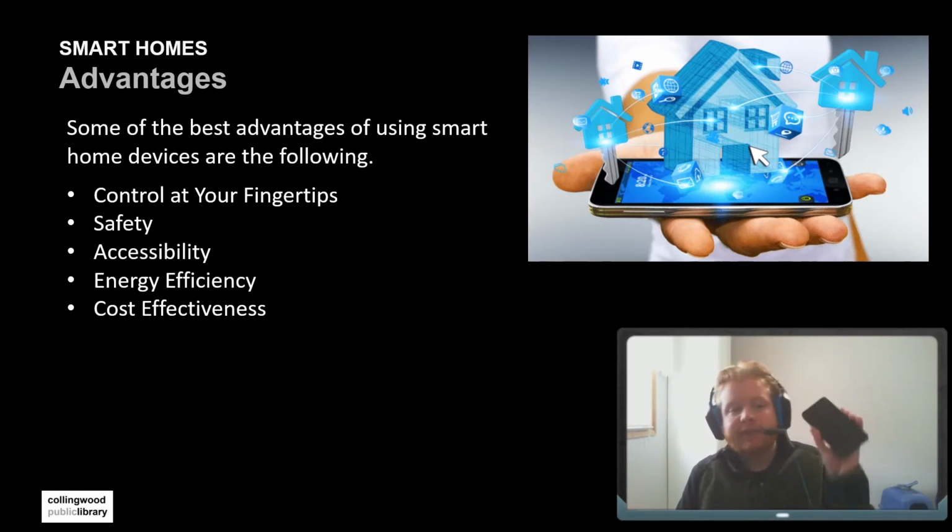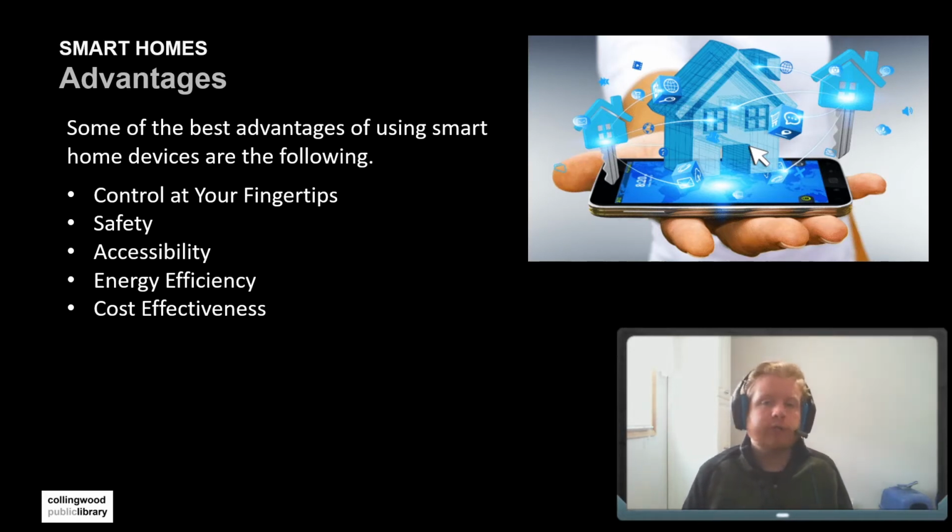Like most of us do carry our smartphones around in our purse or in our pocket. So if we are out, maybe we are doing the grocery shopping, maybe we're at work and you forgot to turn off the lights, or maybe the stove is still on. Instead of having to race all the way home, with a push of a button, I can turn that off without having to go to my homestead for it. So having that control is really nice.